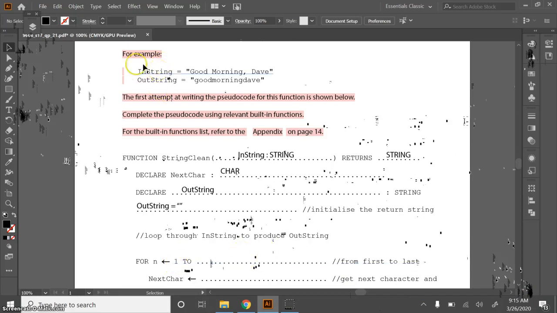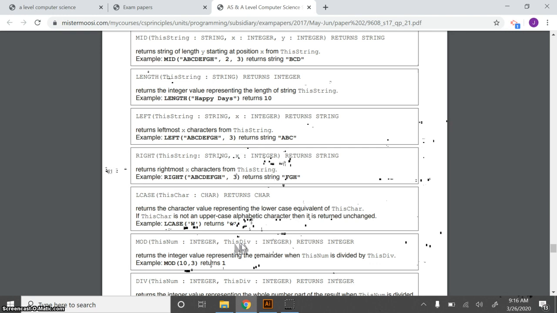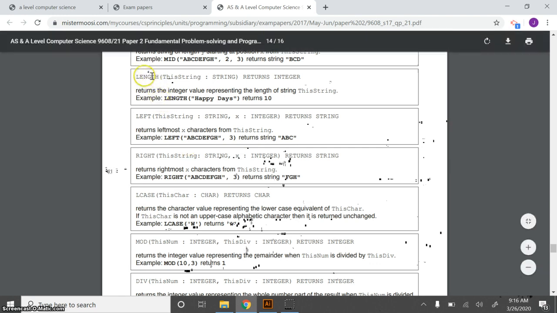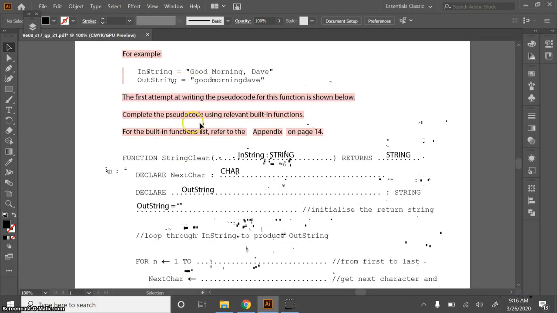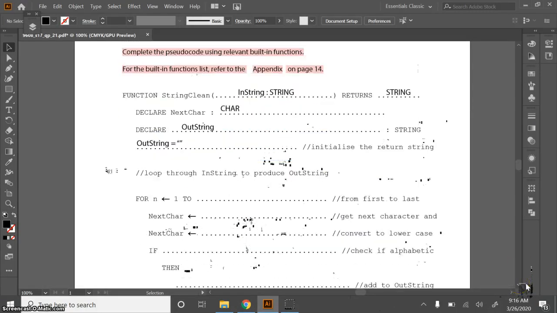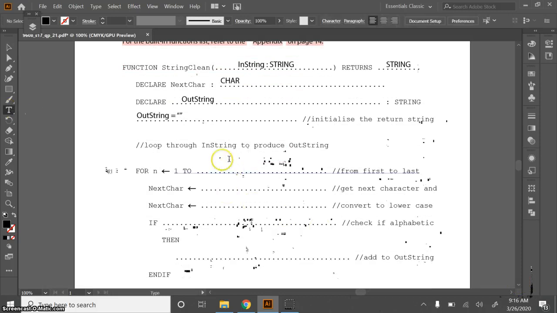Unfortunately, this is just an example. This parameter here in string could store any string data. I don't know. I need to know the length of that string though. So let's use a built-in function. Let's use the length function, because the length function will take a string and it will give us the length of the string, the number. That's what we're looking for, that number. So for n is assigned 1 to length in string.